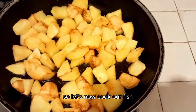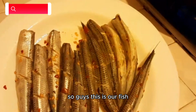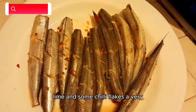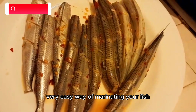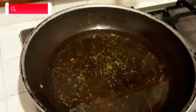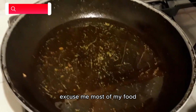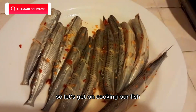So let's now cook our fish. So guys, this is our fish. I've marinated it with salt, lime and some chili flakes. A very easy way of marinating your fish. And here I have my oil. I just kept very little oil because I don't like to deep fry most of my food. So let's get on cooking our fish.